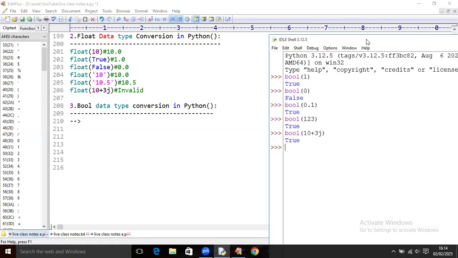Okay, and I'm going to specify bool of 0 plus 0j. Then false.